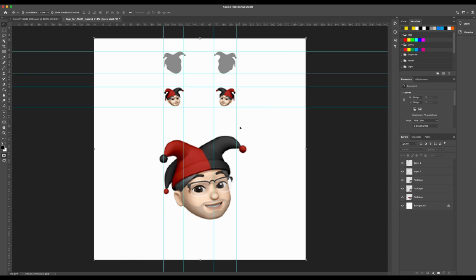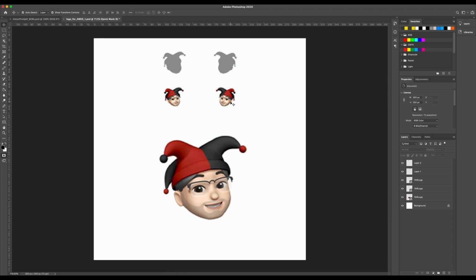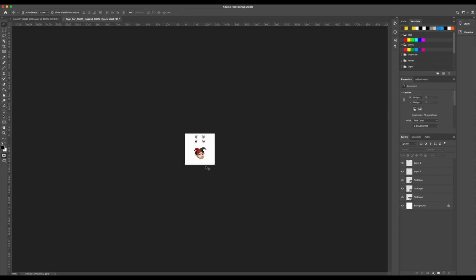So if I just bring up the grid here, you'll see this grey version of the avatar is about 32 pixels squared. The color versions are about 28 pixels squared. I wasn't overly precise, but I was aiming for around the 32 pixel squared ballpark, just to get the images in, because this was just a trial really to see how this could be done. Yes, I could have created the images on the Amiga, but I just wanted to test this and I thought, I want to use my avatar. So here we go. This is what I'm going to do. Just to give you a sense of scale, if I make this the actual size, you can see how small this is.